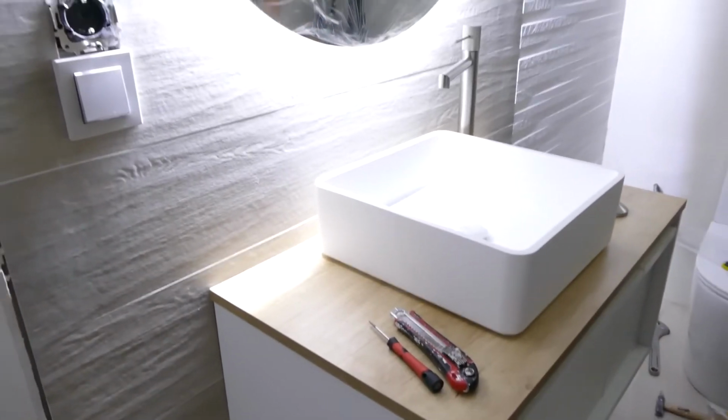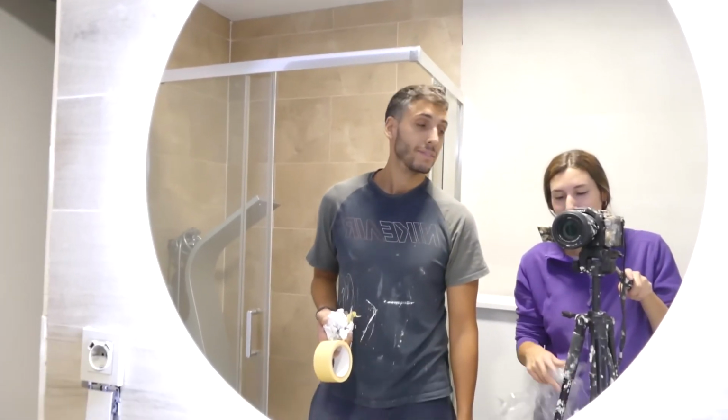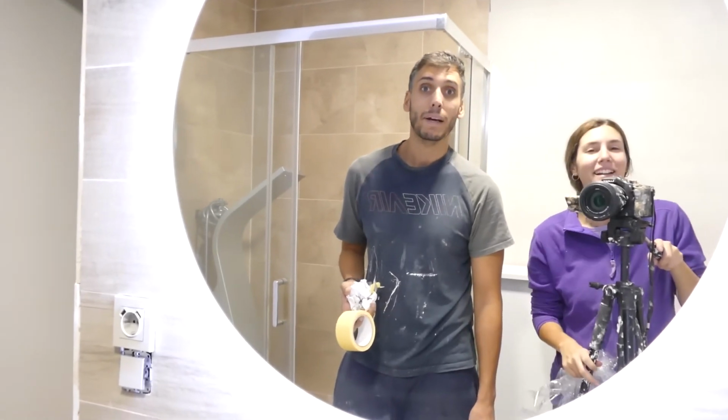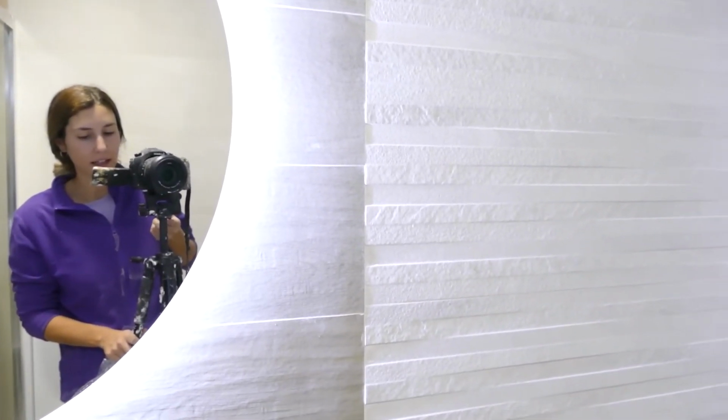Hi, that's cool. I love this stone with the indirect light, it was gorgeous. Look at how it looks on this crappy camera, you can see on the reflection. I really like it. Honestly, how does this stone look when it's lit up?